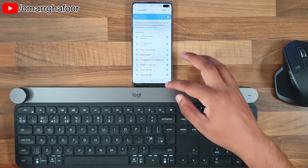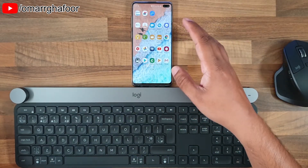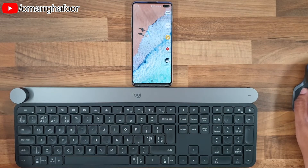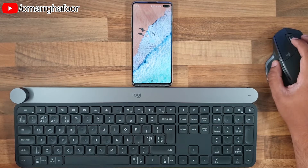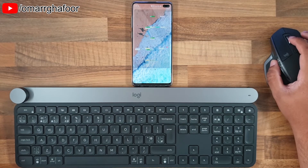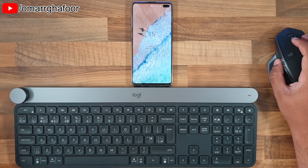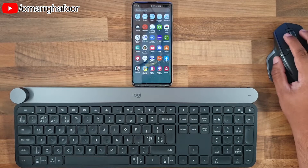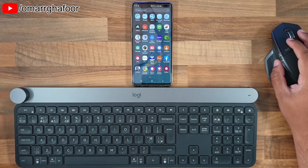Now I can go through and do different things. I can use the mouse to scroll through, and I can also use the scroll wheel to go through. If I go into a Word document, it's a bit strange — when you have to click and drag with the mouse rather than touch and drag on the screen.